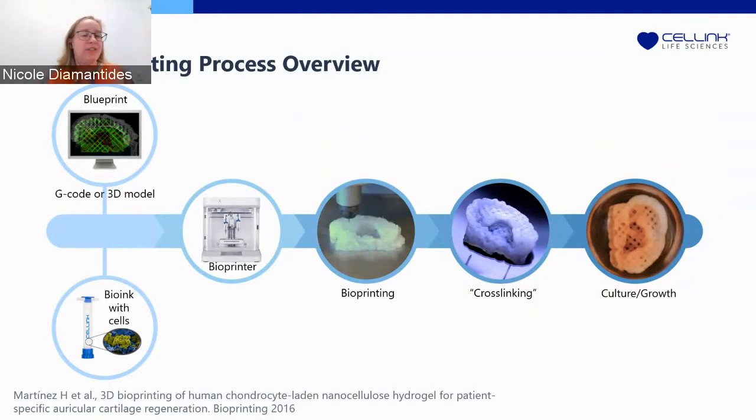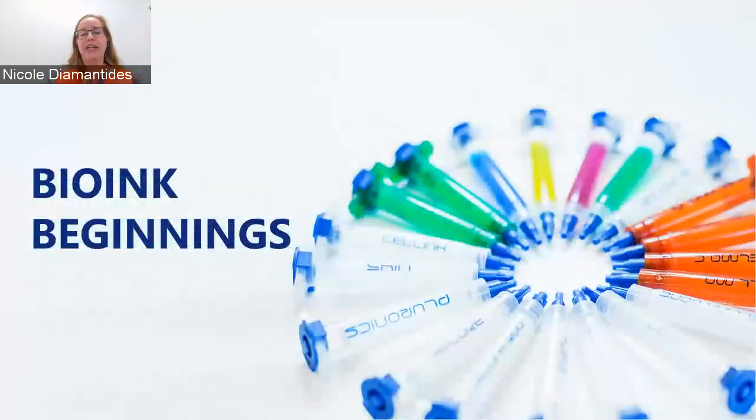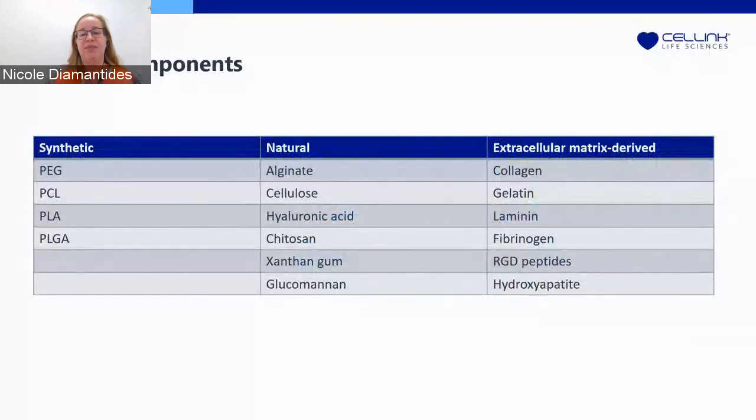And then the other side, relatively more complicated, is the actual biomaterials and cells themselves. As I highlighted previously, there are a lot of questions that need to be answered in terms of cell culture, cell source, biomaterial source. And here at Cell Inc., we began as a bio ink or biomaterial company, so we have a lot of expertise in this area. I had said cell or biomaterial source is important. You can see that these are some of the different components that we use for our own bio inks, and that we use a combination of synthetic, natural, and extracellular matrix-derived materials to create our inks.